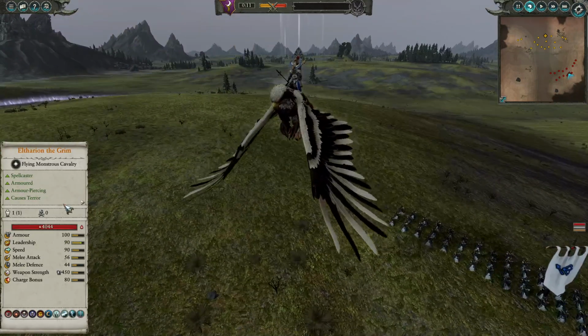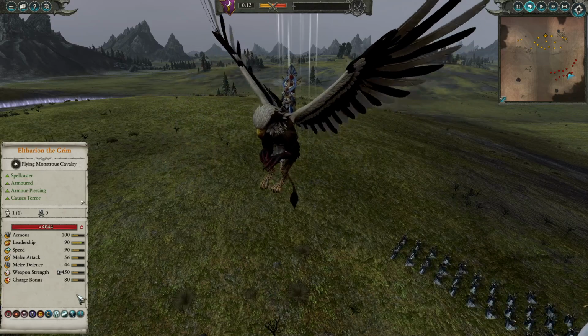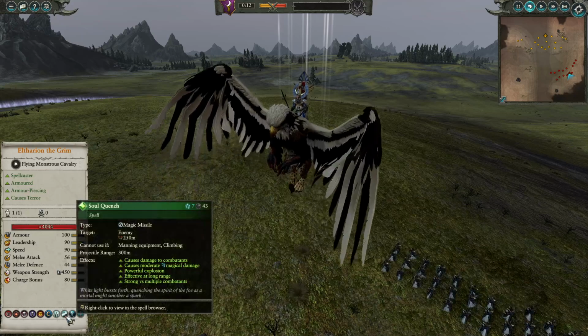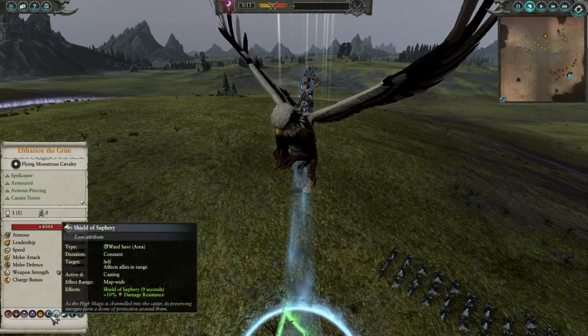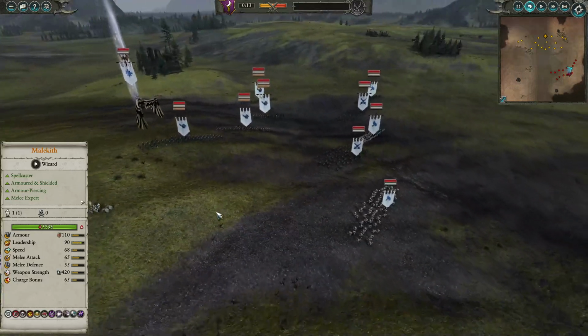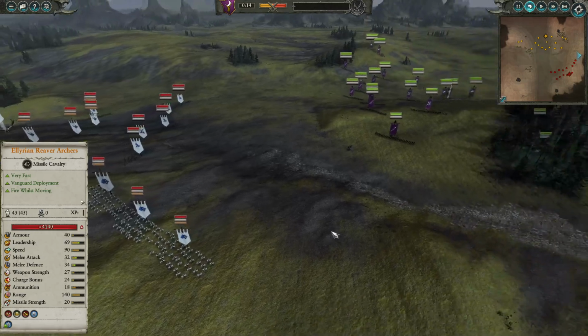So for the Lord choice, very expensive here, we are going to have Eltharion the Grim on top of Stormwing. He will have the Fang Sword of Eltharion, Tempest, Soul Quench, Apotheosis, and the Shield of Saphery. A really cool army, a nice toolkit, and a great legendary lord, making a really fun and exciting army.